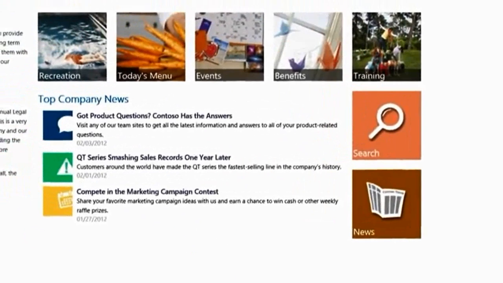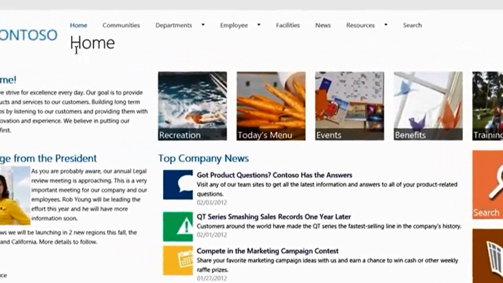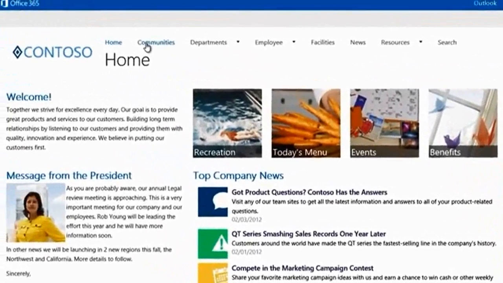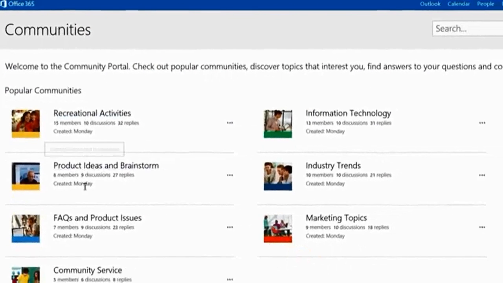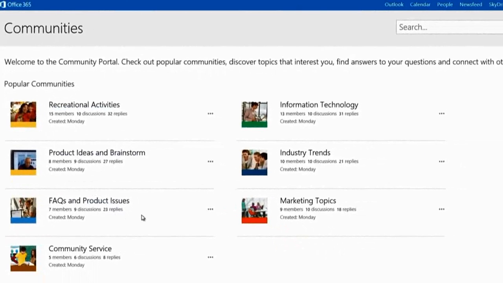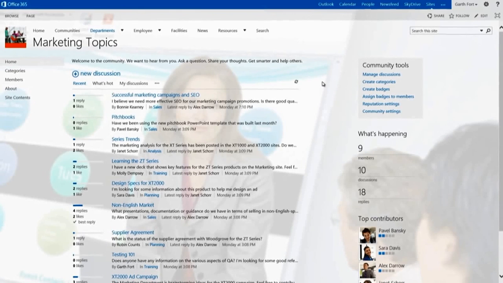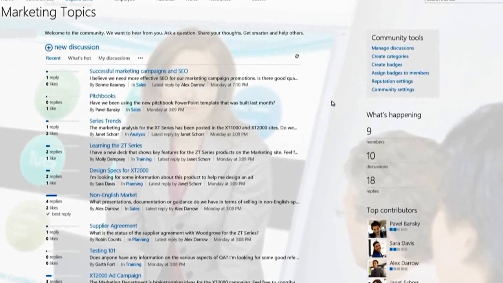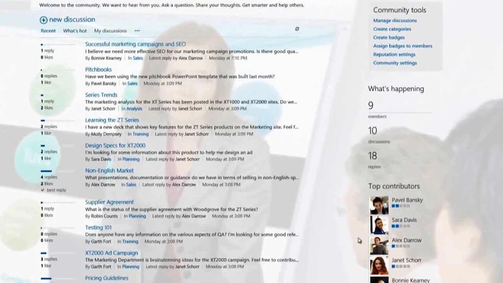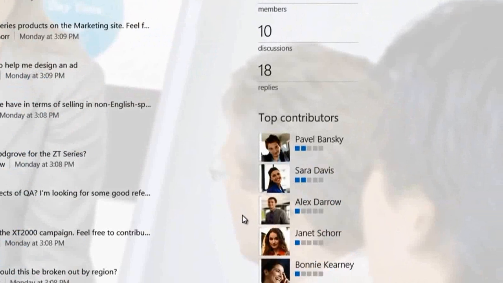Organizations have so much tacit knowledge, but much of it gets lost because it was either too hard to find or no one shared it in the first place. SharePoint 2013 makes sharing information and knowledge management easier than ever. A great example of this is the new Communities feature. Communities help to facilitate discussion and capture frequently asked questions. Users can post questions and replies, and moderators can quickly identify a best reply. Top contributors are called out at the right of the page.